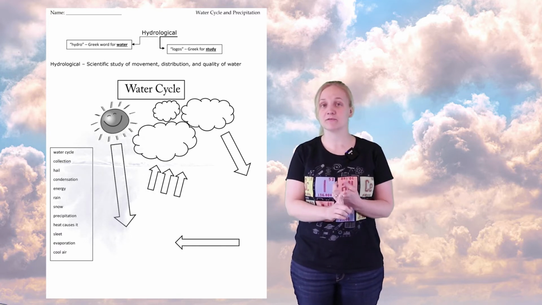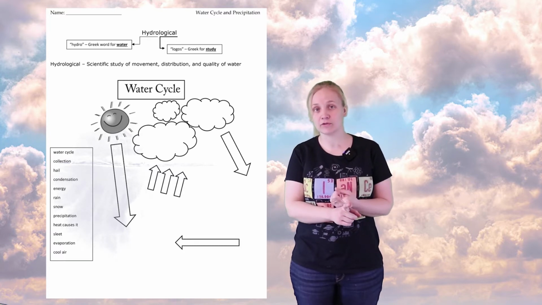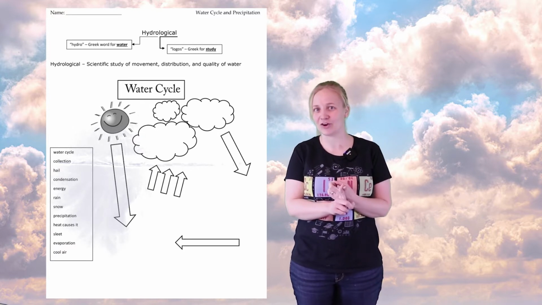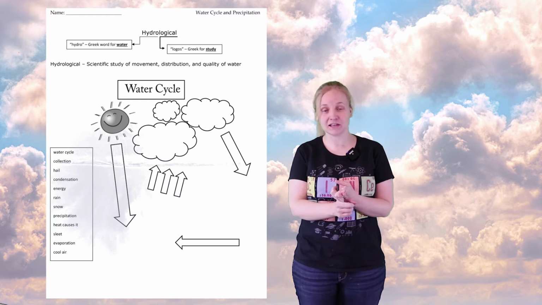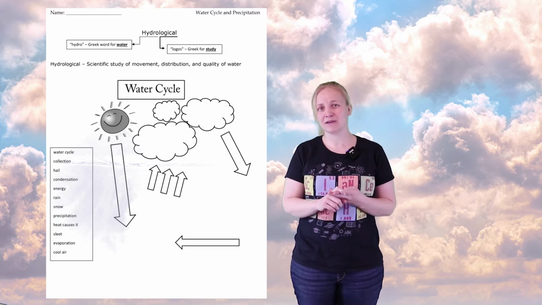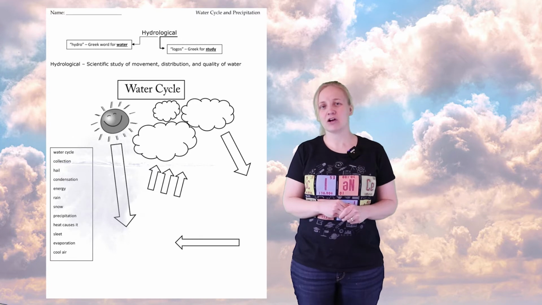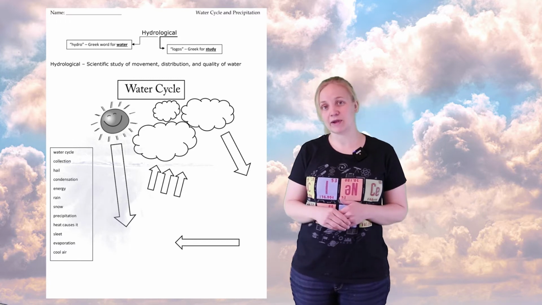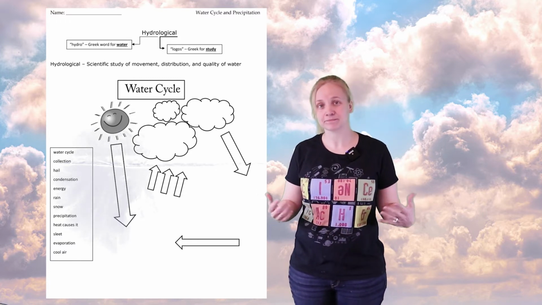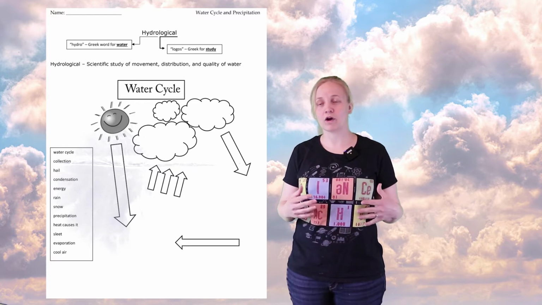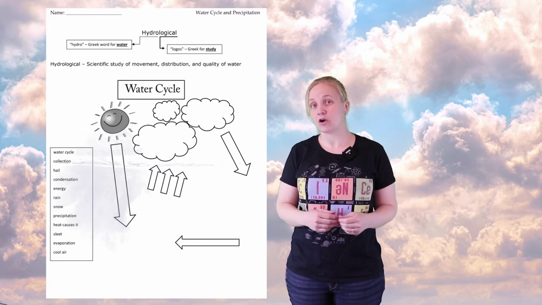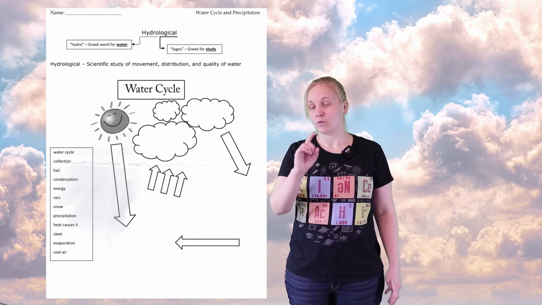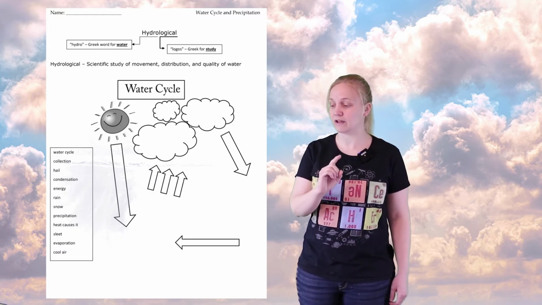We see solid forms of water when there is hail or snow that falls to the ground. You know, like over Easter weekend just a few days ago when there was a lot of snow here in Billings. We see the liquid form, of course, when rain falls. And when water is in its gaseous form, it's called water vapor. And we don't actually see that, but it's always there. Water vapor in the air we actually talk about as being called humidity. So humidity refers to how much water vapor the air can hold. Warmer air holds more water vapor than cooler air. You got to remember that because we're going to come back to it. Warm air holds more water vapor than cool air.